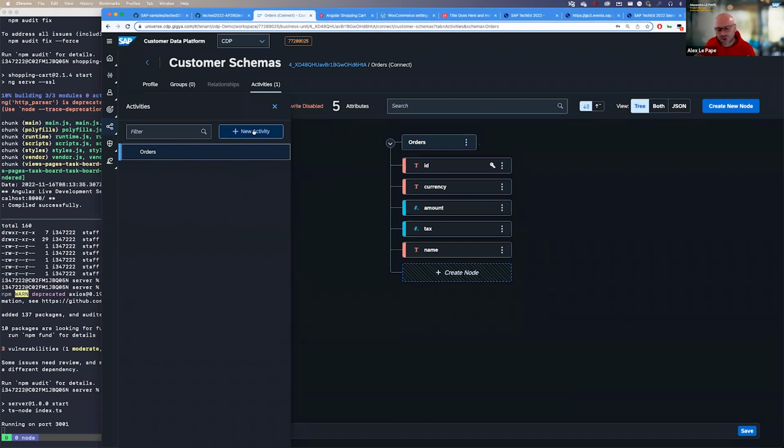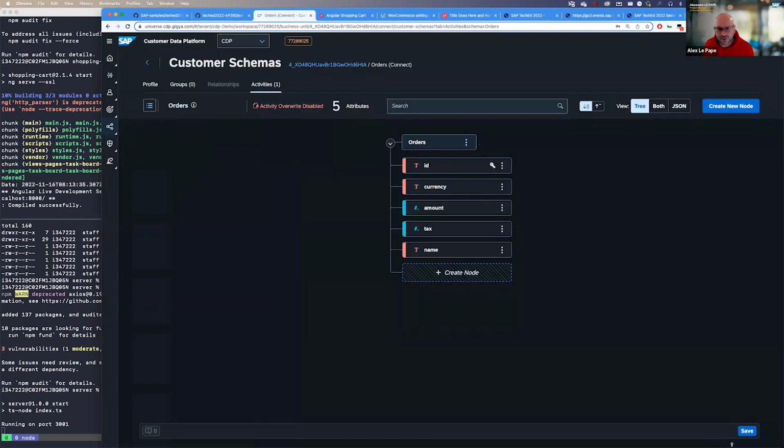It's really a kind of business analyst exercise that you need to do to decide what the key activities are that I want to model within the Customer Data Platform, knowing that I'll be able to leverage them to gather information, of course, and build that 360. But also when there's a new activity that comes in for a specific user, you might want to orchestrate some kind of engagement with an outside system. It's a very interesting exercise, I have to say. But here we'll just be working with a few very simple ones, just the orders and the cart. So let's start and add the cart one.